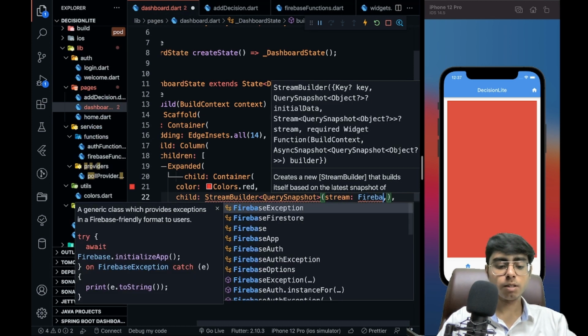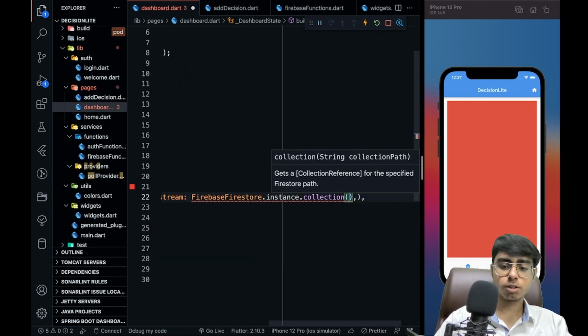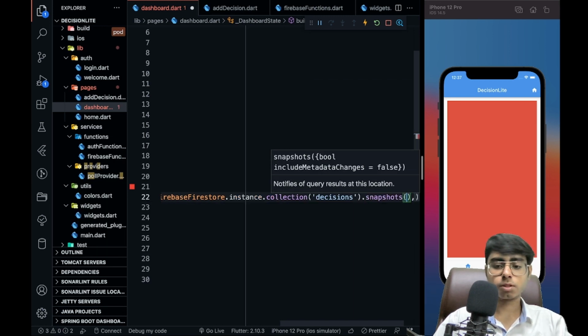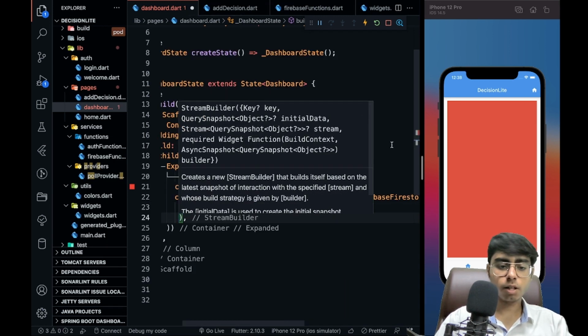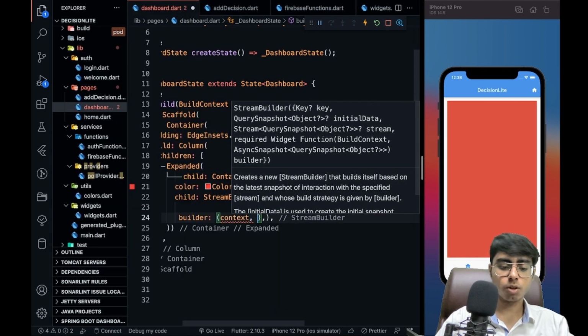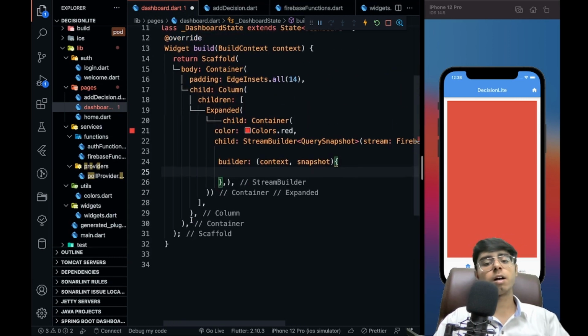It will be Firebase firestore dot instance dot collection decisions dot snapshots. And over here I'm going to define builder. Builder will have context comma snapshot.